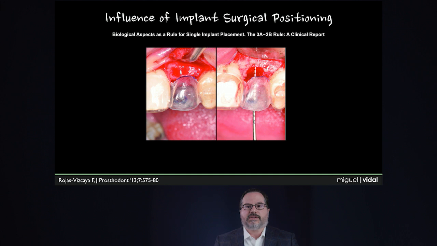So in a scenario like this, where the planned gingival margin of our restoration is there on the thermoplastic index, the bone is right in that area, so we cannot place our implant there. We had to reduce the bone 3 millimeters and then place the implant at that position. Without that, we don't have a chance to create the emergence profile.